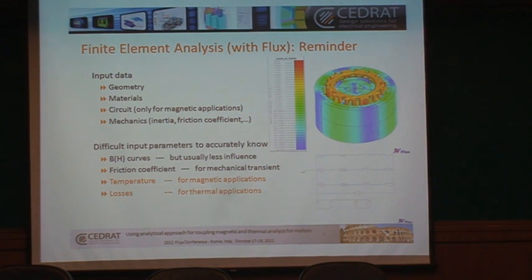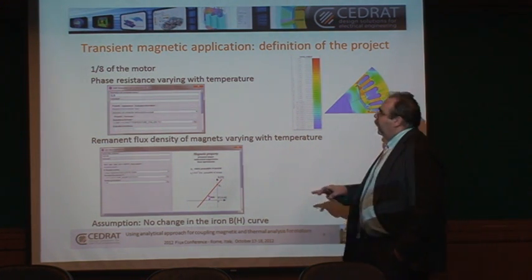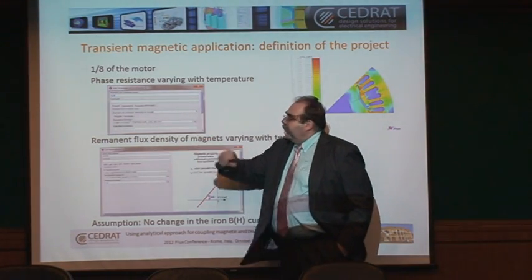That's just a circuit that drives the machine. I mean, you've seen this, I'm not going to go back to this. So transient magnetic application, what we're going to do is one pole. And what we're going to put is, if you look at it here, we're already starting to think about putting the temperature inside the computation of the coil, okay?